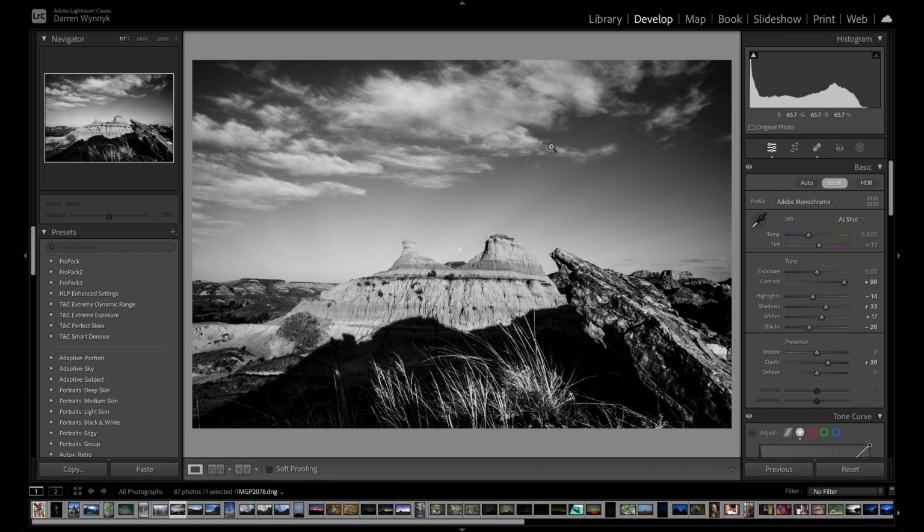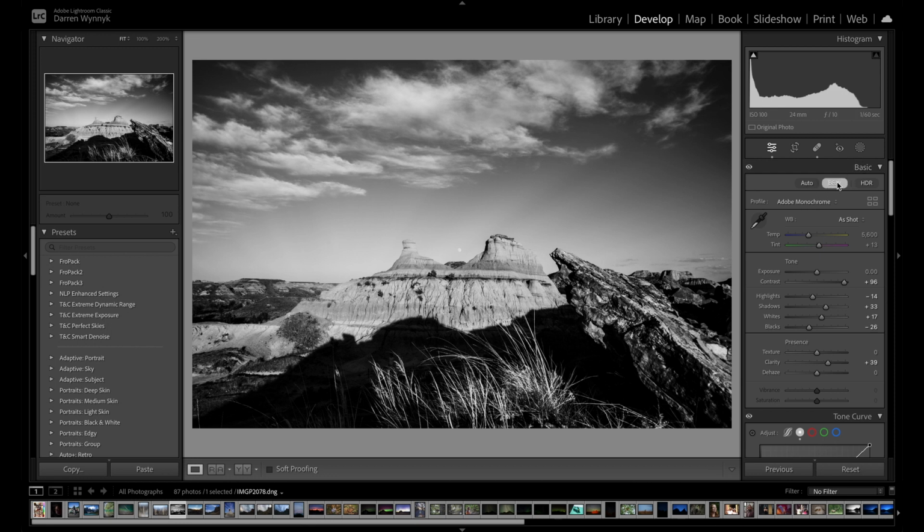And we get this sort of highlights, midtones, and shadows kind of effect here. And I thought that was just really serendipitous. That was pretty cool. I do enjoy the way that the rock and the grass here are very contrasty against the shadow. And I thought, well, heck, this is just a pretty good black and white image.